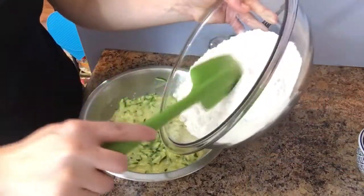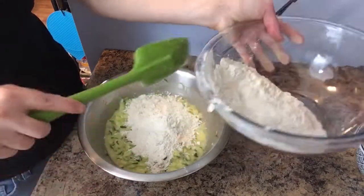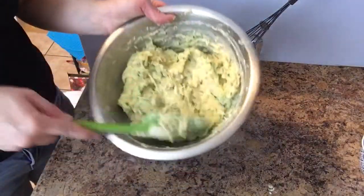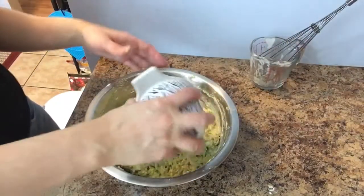We're going to take our dry mixture that we already kind of gave a nice zhuzh to, and we're just going to fold this in gradually. Alright, look at this baby. Look at that. Perfection. Finally, last step, we're going to fold in our chocolate chips.